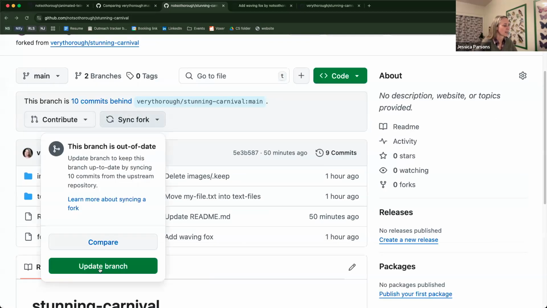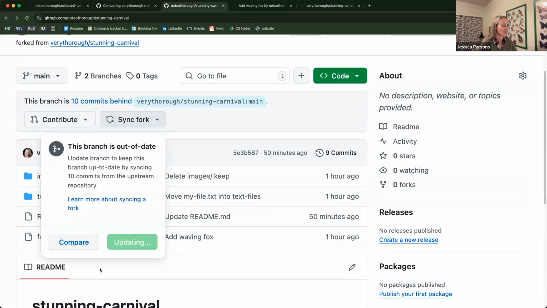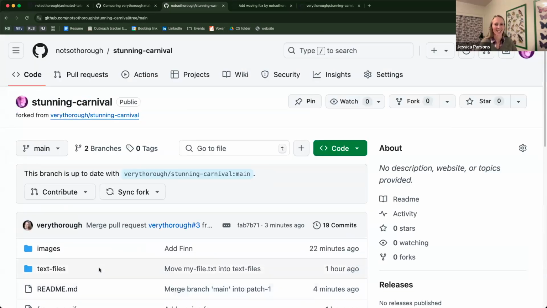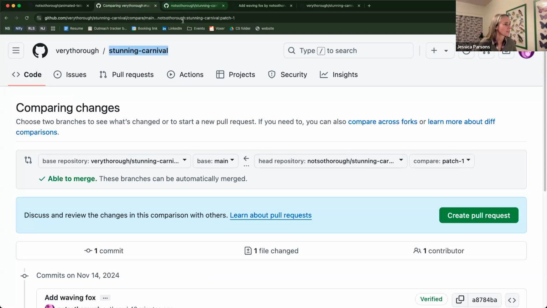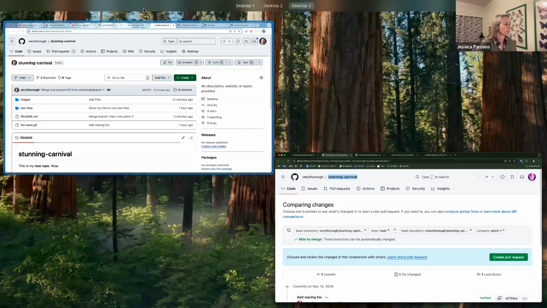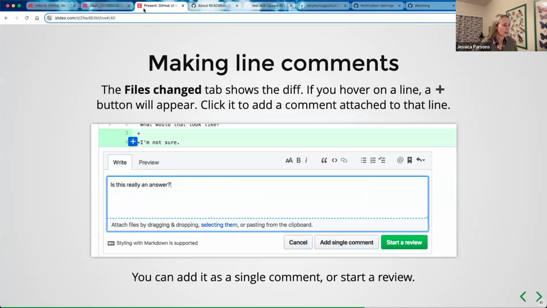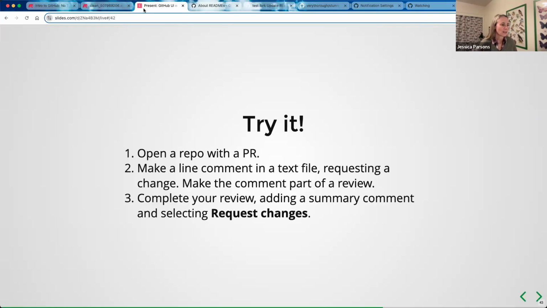And I'm going to sync my fork and update my branch. It's so nice that you can just do it with a button now. It was really frustrating before. So now it's up to date. So that's what happens if you end up behind and you can just use that button to catch up. And we're getting relatively close to the end. So let me switch. So there's some things in there. This is assuming that people have made a pull request to your repository. Feel free to invite people to do so.